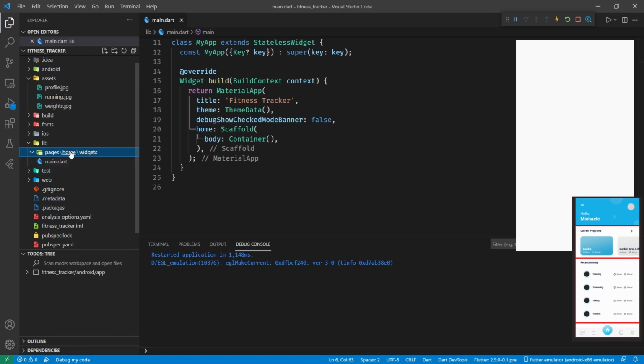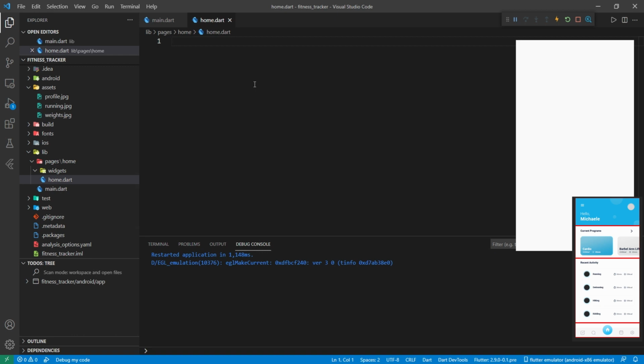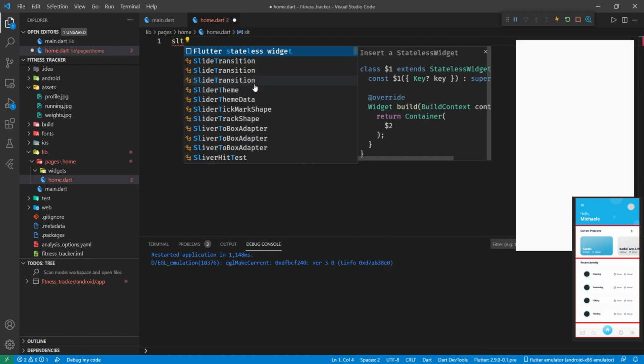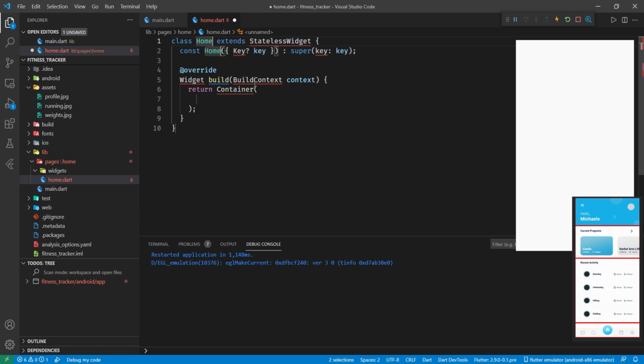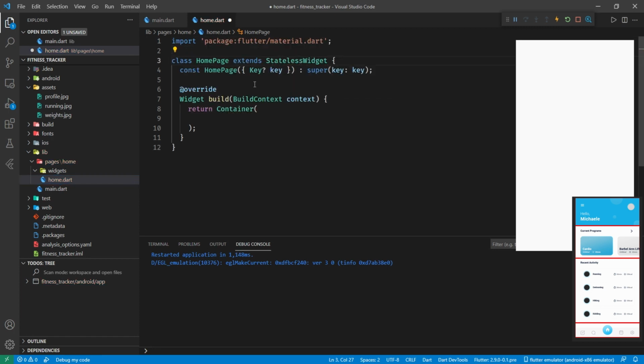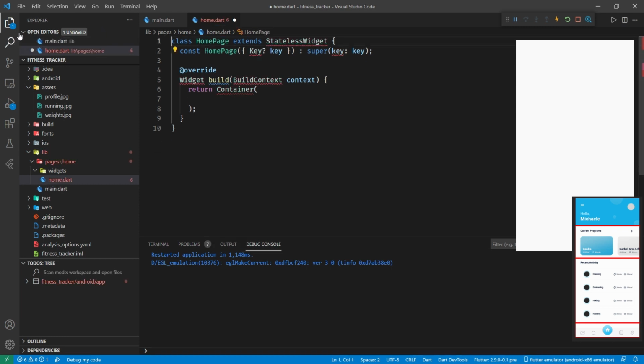So if we come to the home folder and create a new file, we're going to call this home.dart, and in home.dart we're going to be creating a stateless widget, which we're going to call homepage. We're going to have to import our material package. And if you're not familiar with VS Code, which we're using, I did that with a control dot. Let's do that again. Control dot, and then I chose the package I wanted to import. So stateless widget is included in all of these packages, but we're going to stick with the material.